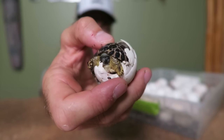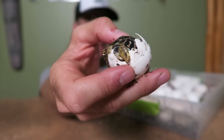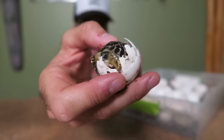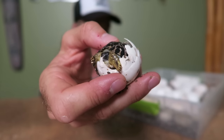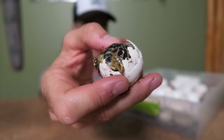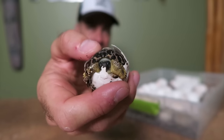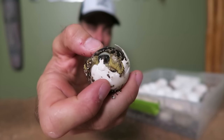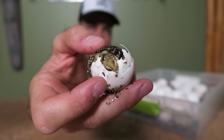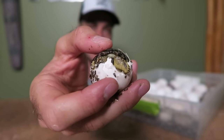The other thing I've got to do with radiated eggs that most of you may not know about is diapause them. Diapause is kind of a suspension of development in the egg. A few things can trigger it — sometimes going from wet to dry season or dry to wet, water or a drop in humidity can trigger it, but also a shift from cool to warm. With radiated tortoises, you have to cool the eggs down for about a month before you can incubate them. I put these guys in a cool closet kept between 59 and 70 degrees for a month, then put them in the incubator at about 84–85 degrees.